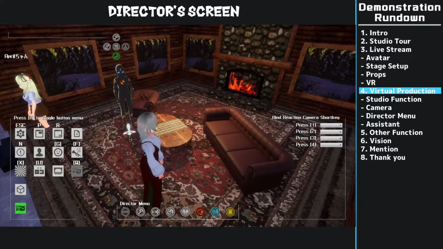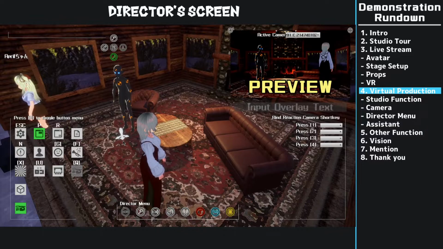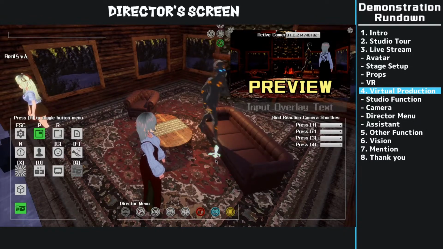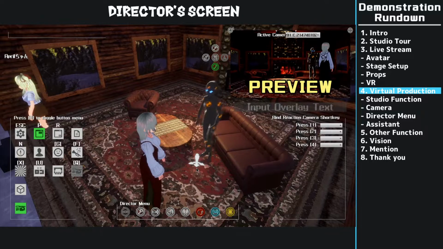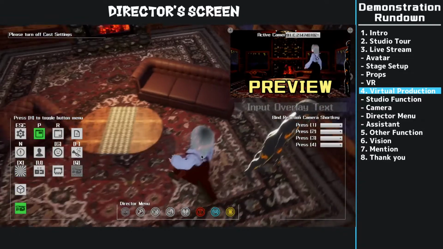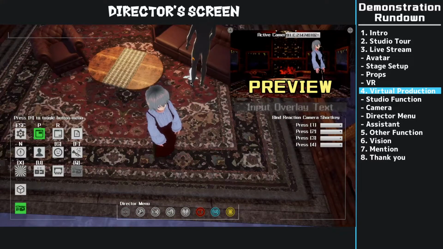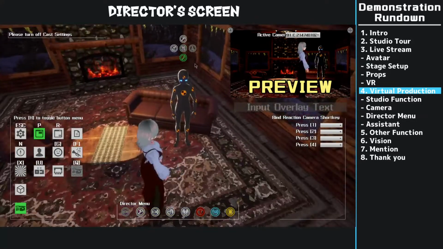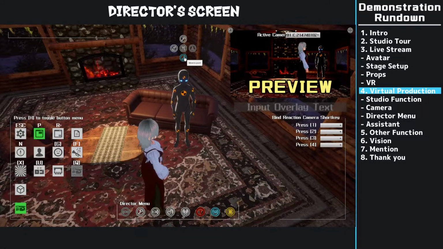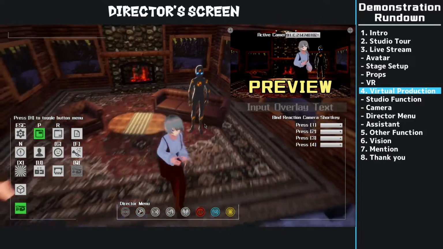Just want to make sure that he's looking at the right angle. So press P again. Maybe this time he's gonna stand over here. Okay, so once it's settled, then turn it off, click in again.